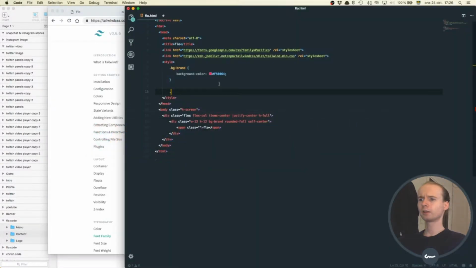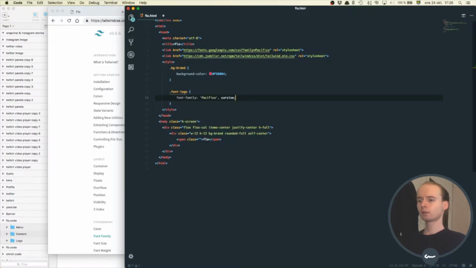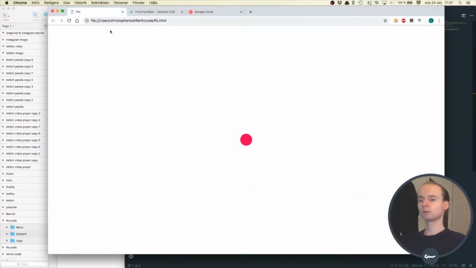Let's go with that. So font logo. Here we go. And just paste that in. And now this should be fine. So let's do the font logo class in that one. And that should work. Yeah, good.